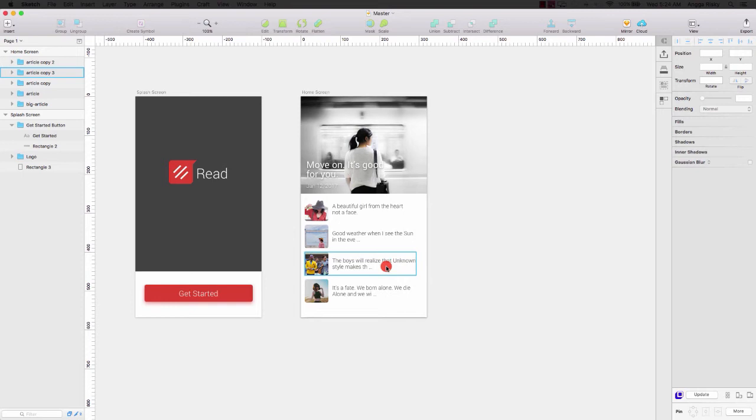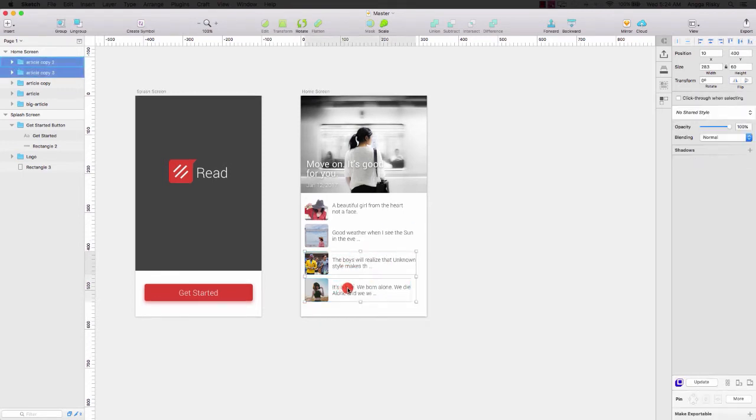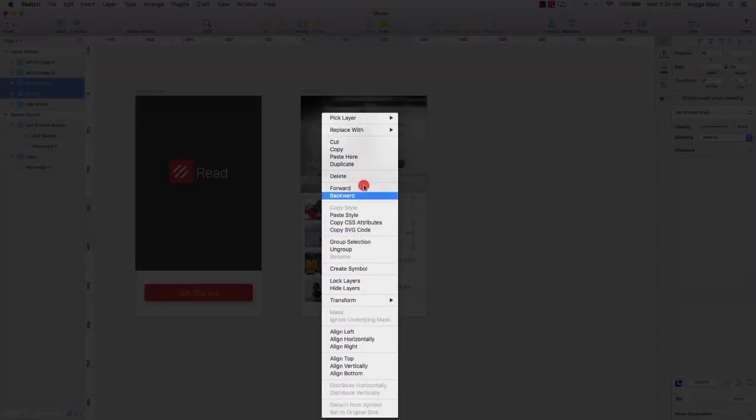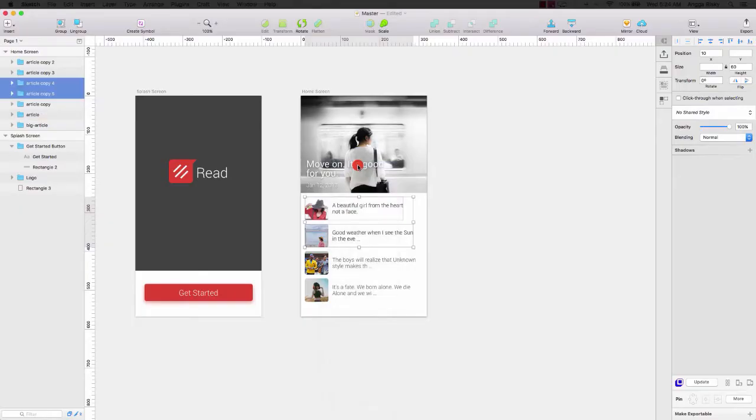Okay, and now I want to make this home screen scroll animation in Flinto later. So we just need to select this layer, select this group, and then I will duplicate and move to the bottom.